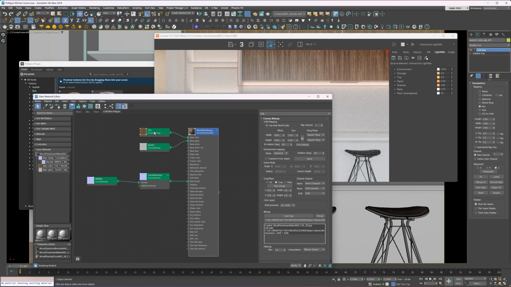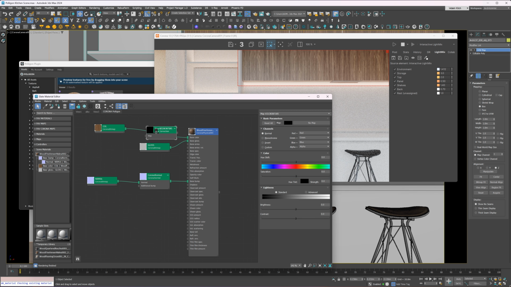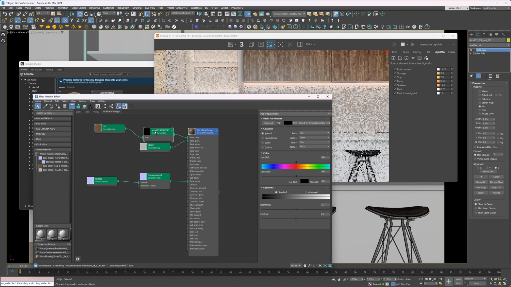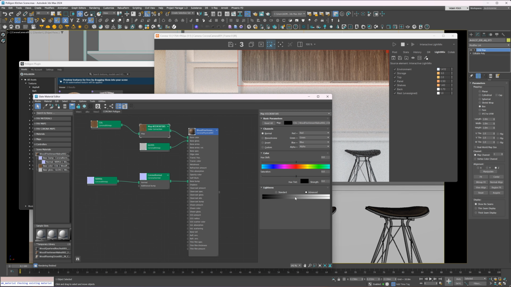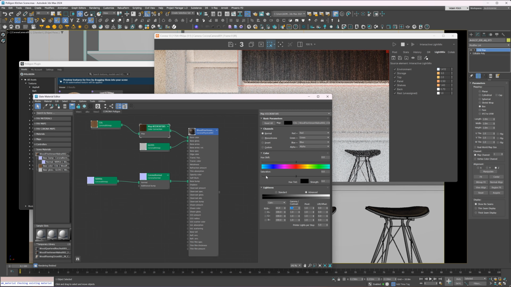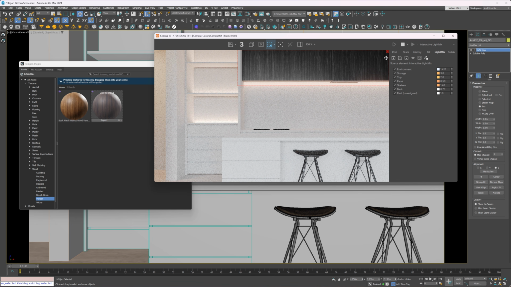So the third step is to adjust the downloaded materials. We can do it quickly using the color correction map. Quick tip, hold Ctrl and drag the node onto the noodle to auto-insert it between those nodes. Great. Now I will make it darker and then desaturate it completely. Not complicated at all. You can adjust all the materials exactly as you like. Poliigon has a huge library of textures, but even if you can't find the exact one, grab something close and tweak it to nail the look. I'm really happy with that. Next, I will show you how to make these materials even more photorealistic.